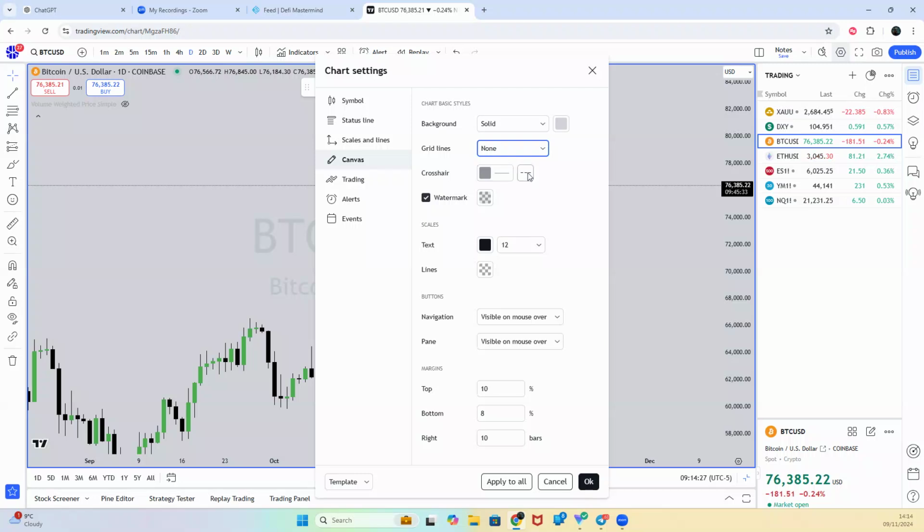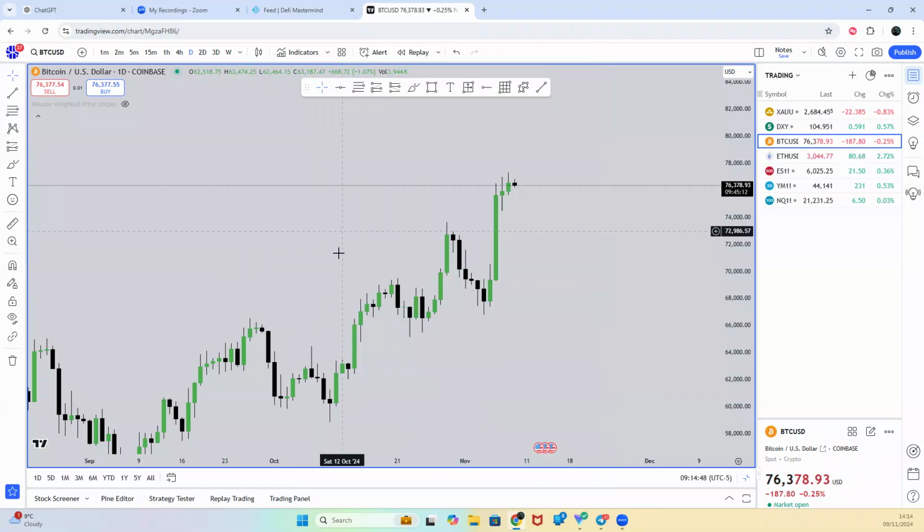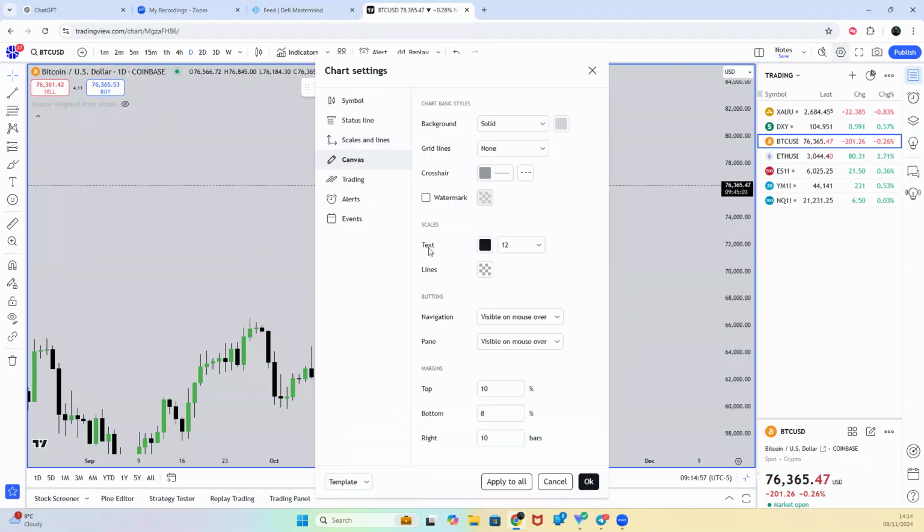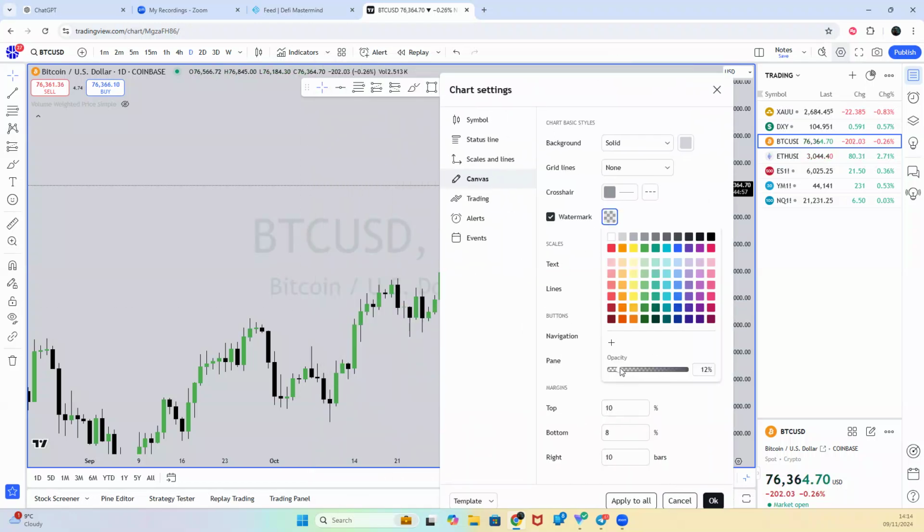The crosshair, just when you're moving your cursor around the chart, you can see where you are. And then a watermark, I think, if we're going to be sharing charts in the Telegram group, it's worthwhile having a watermark so that we can see what asset and time frame we're on. So, for example, it's difficult for me to tell here, other than the small BTC Bitcoin US dollar in the top corner. But I've got the watermark on. It's easy to see, and you can change the opacity of that. I prefer having it pretty faint, so that it's not distracting my eye too much.